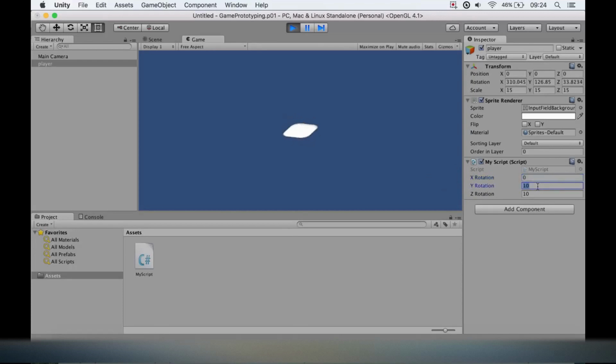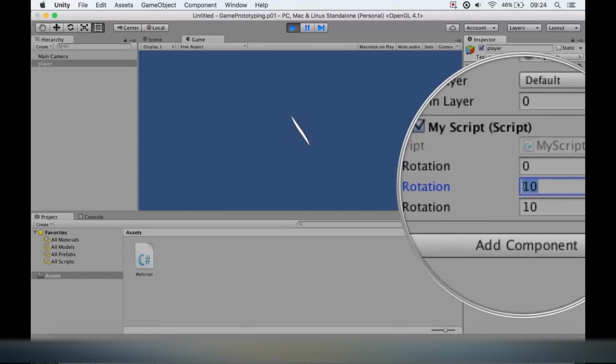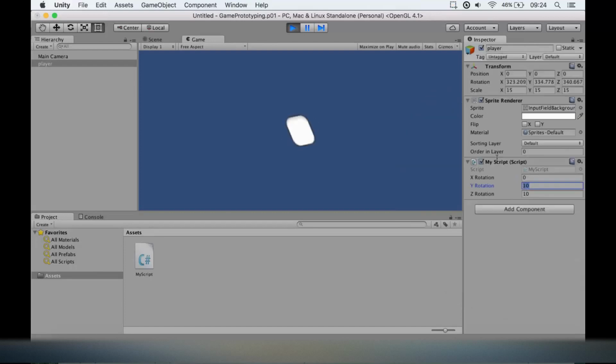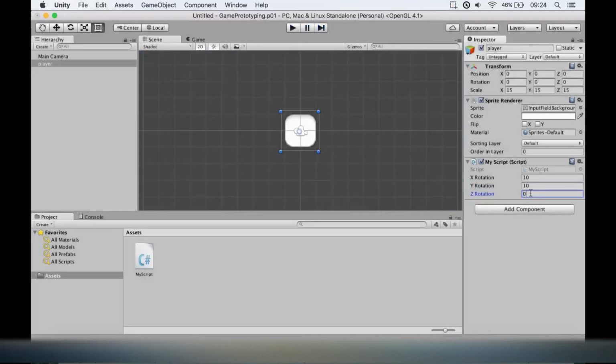Now keep a look at these numbers here. We got 10, 0, and 0. And let's just stop the entire thing. Now if we stop the game here, everything moves back to 10. The reason is that any change that you make while you are running the game will get completely erased when you stop. So why is this important?